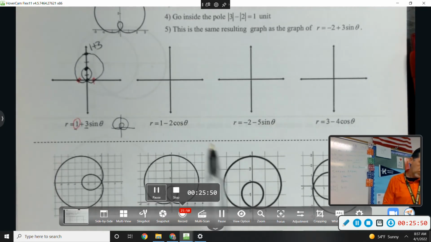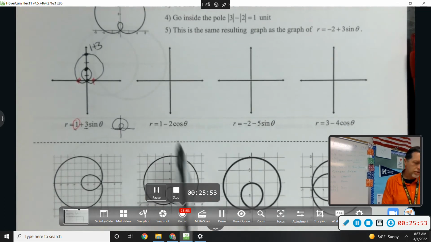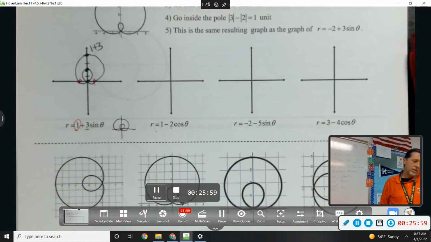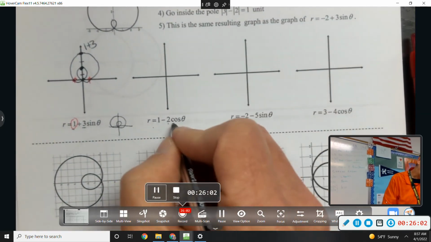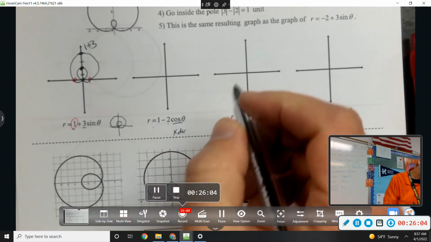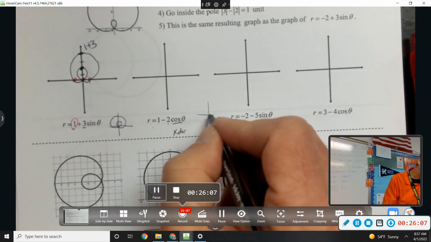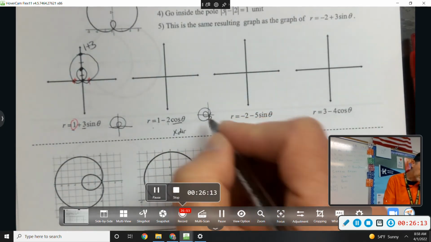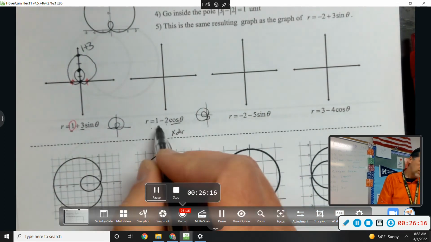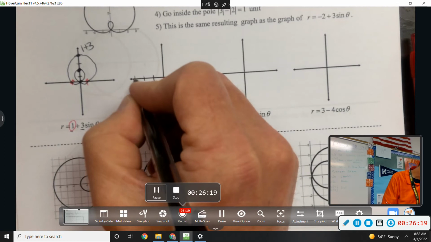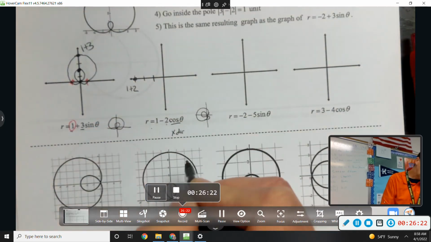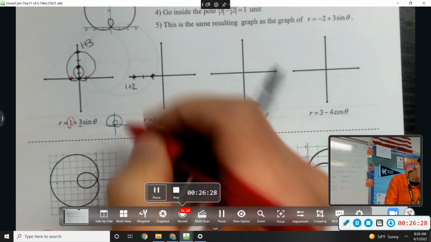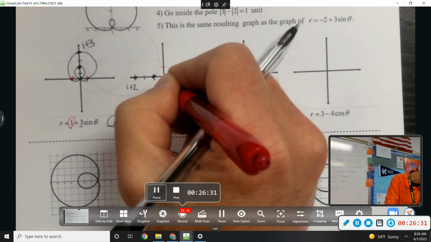Okay, so number 2. Let's see. How do I know? Well, we're in the loop section, but 2 is bigger than 1. The loopy part's bigger than the non-loopy part. Let's see. Cosine puts it in the x direction. It's negative, though, so I know it's pointing to the left, and it has a loop. 1 plus 2 will get me the far point. 1 minus 2 will get me the inside point. And that first number will get me the sideways points.